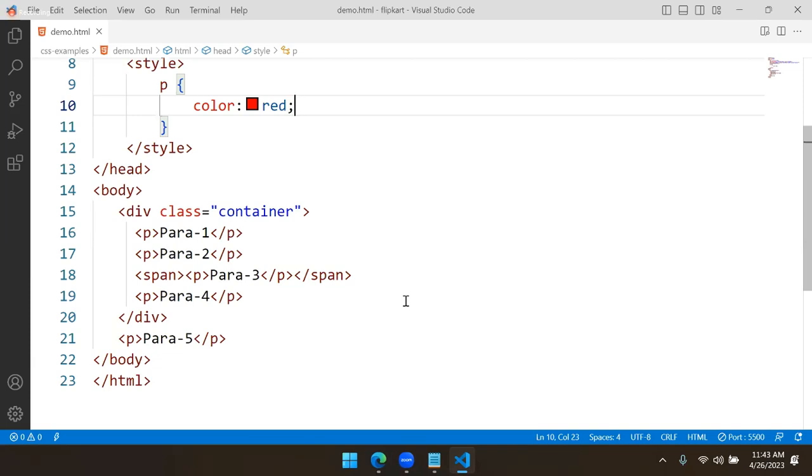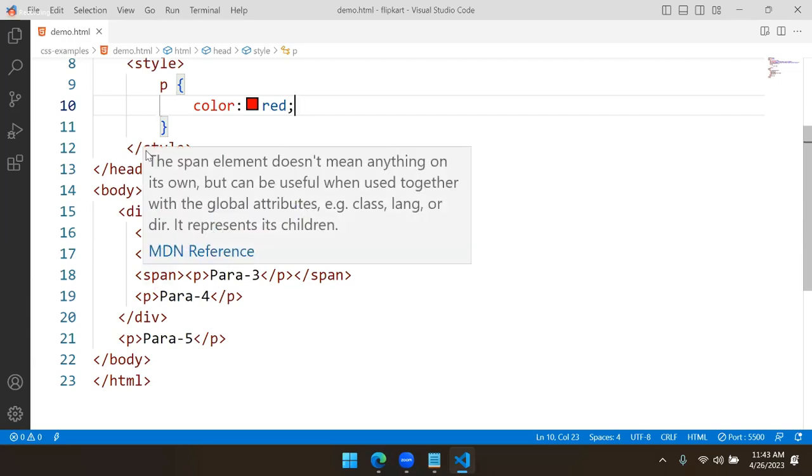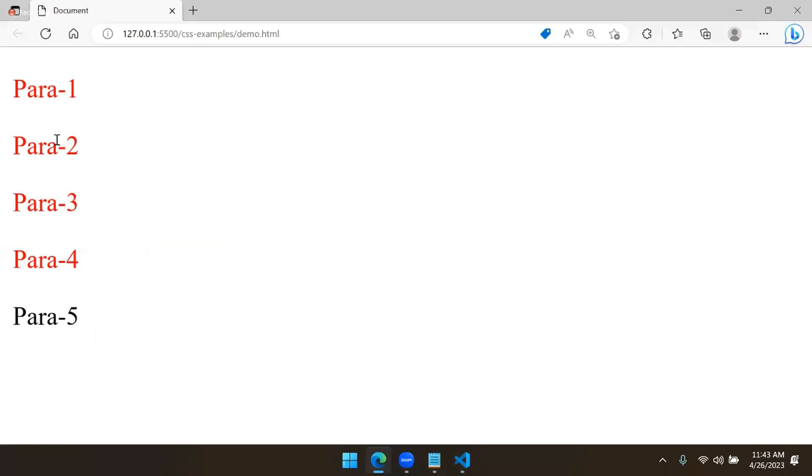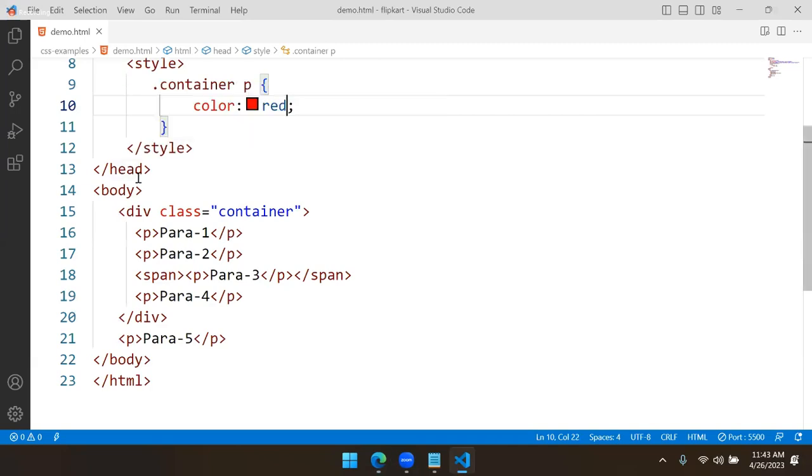You see now, here I am applying container, dot container, and space P. It indicates inside container wherever paragraph comes, at any level it may come, everywhere it will apply. Any level means all paragraphs in container. Why is para 5 not applied? It's outside the container. Now see what I will do.